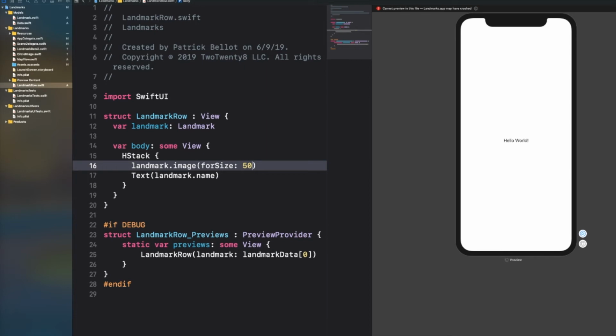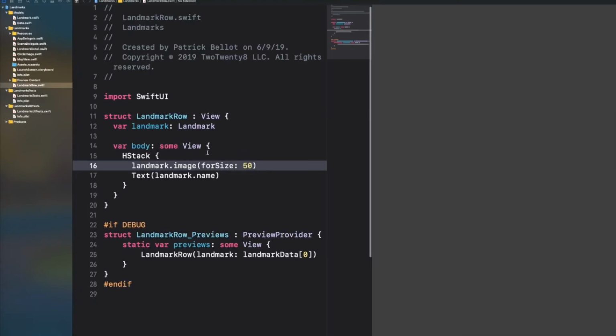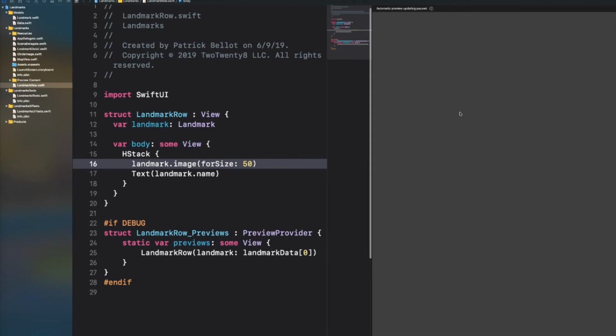Okay, so obviously we're going to have to edit that out. So let's move along to section 3, and we're going to customize our row. It's there. I'm not sure if I have to rerun Xcode or not. Let me go ahead and do that. Okay, let's hit resume, and we're back.